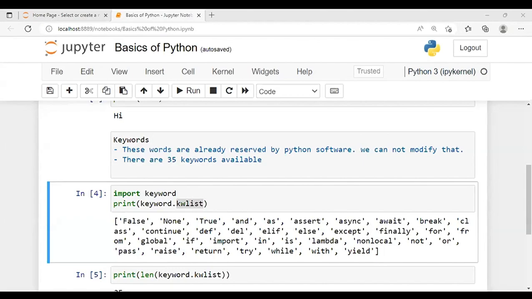Open IDLE, and then here you can write import keyword, and then print what, guys? keyword dot kw list, and here you can see the list of keywords. Definitely you will have the result there.